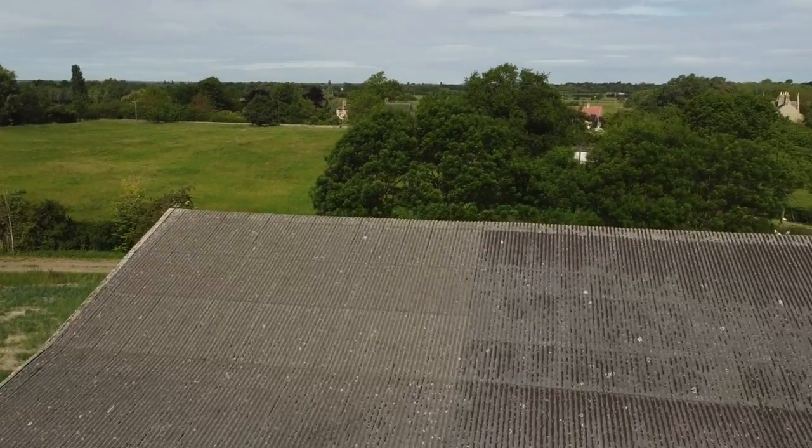We don't cut it all at once, we cut bits at a time in case it rains. You don't want 200 acres lying on the floor that will get wet, so we cut little bits at a time, and when there's good weather, get that ready and bale it, and then move on to the next block of land. We've got hay fields dotted about all over the place, so there'll be 2 or 3 weeks worth of work there. So things are starting to pick up. Then we'll finish hay, barns have got to be swept out and cleaned up, and then harvest will start. We'll start on the winter barley, so all interesting. But we'll go and have a look at this hay and see what it looks like.